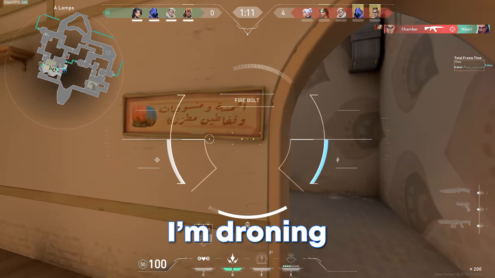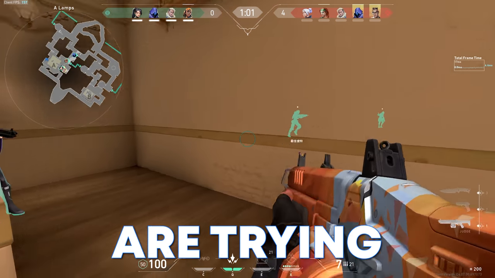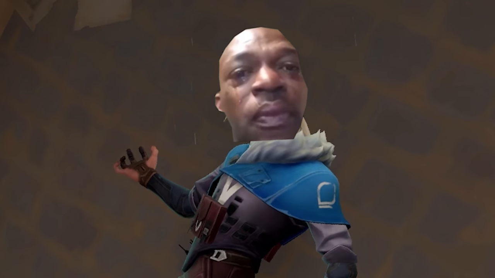I'm sending a drone. Yeah. I'll follow it. They're definitely rotating. Bro, these kids are trying so hard, man. I don't even have a kill. How did that work? I don't even have a kill.